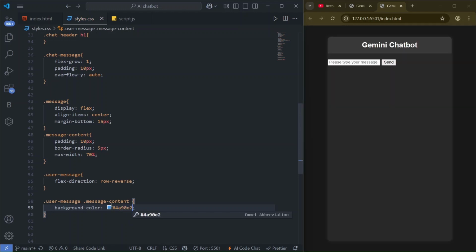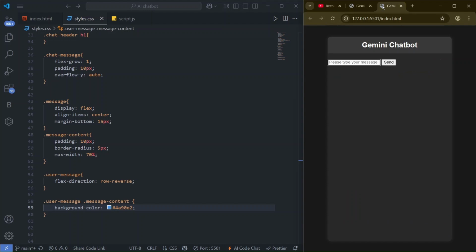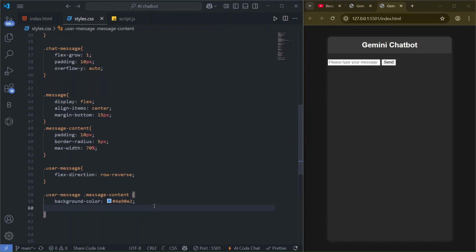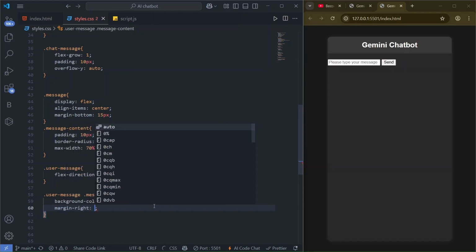Similar to a blue color. So you can go and check, you can see that the background of the user message is a similar blue color. So this is the hash code we are using for the background color of the user message. Then we can write margin from the right, so we can write margin 10 pixel, right?